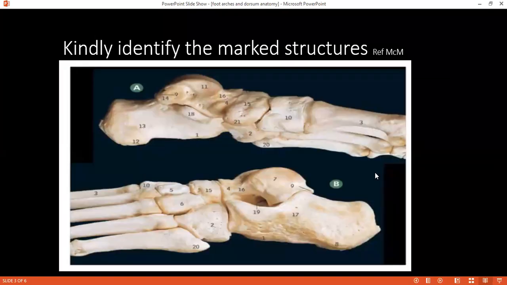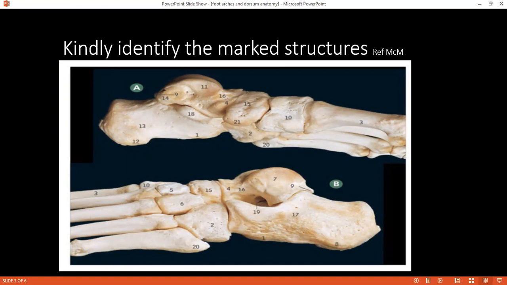All right. Before that, can you please tell me how many arches there are in the foot? And which bones form these arches? There is a medial longitudinal arch and lateral longitudinal arch. The medial is mainly formed by the calcaneum, talus, and cuneiforms, whereas the lateral will be mainly formed by the calcaneum and cuboid. There is another arch, the transverse arch, and the fourth and fifth metatarsal. What are the bones which form the transverse arch? The transverse arch is mainly formed by the cuneiform and the cuboid. Cuneiform and the cuboid, okay. It includes navicular and the ligaments as well.